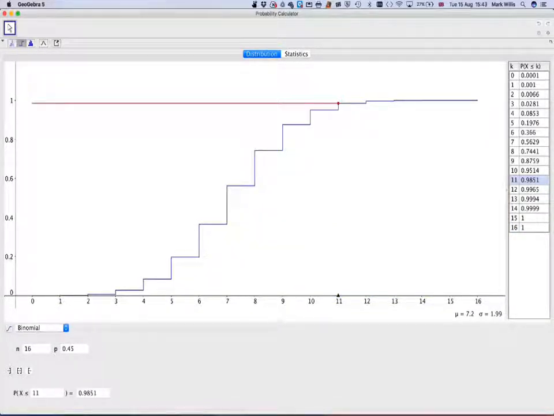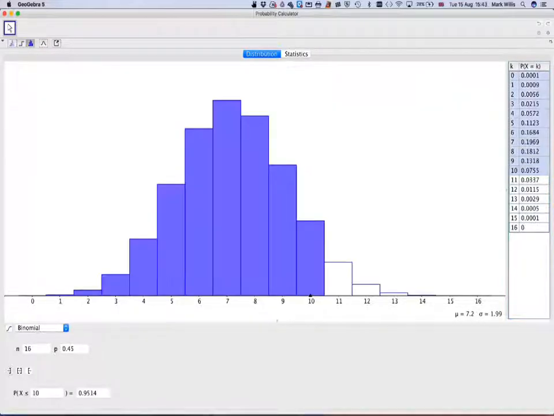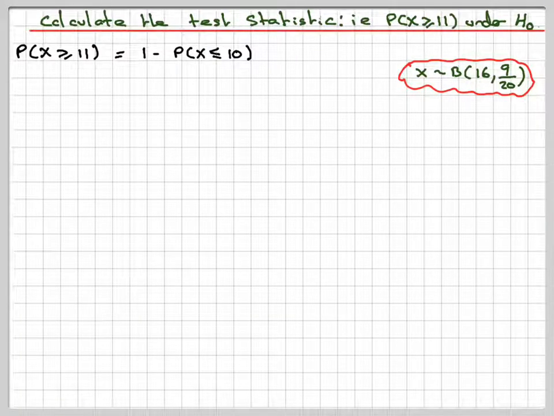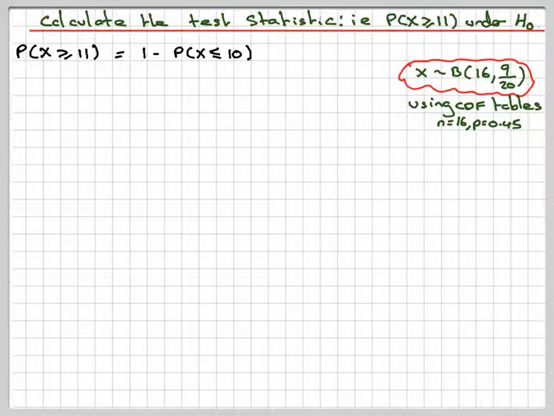Now, if you were using tables to do this, then we'll have to do 1 minus the value at 10, so we'll have to look at this one. We're going to use these cumulative tables here, which are generated by GeoGebra. So, using the CDF table, n is 16, p is equal to 0.45.